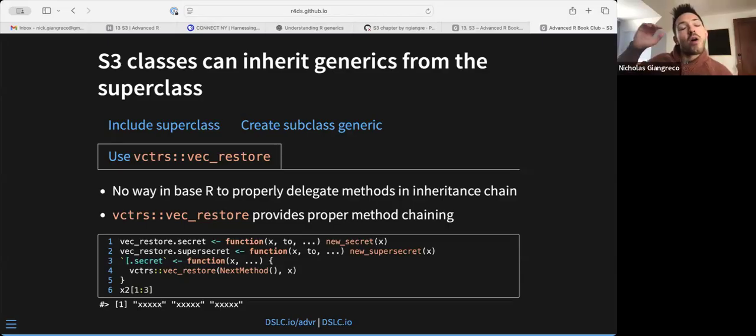Oh, go ahead. I was just going to say how I've done this in my work. It's a super simple example, but I made a custom generic for internal use, for extracting feature importances in a standard way.